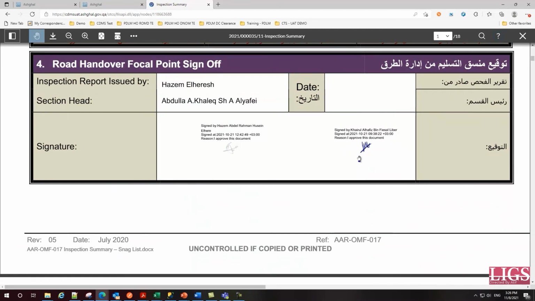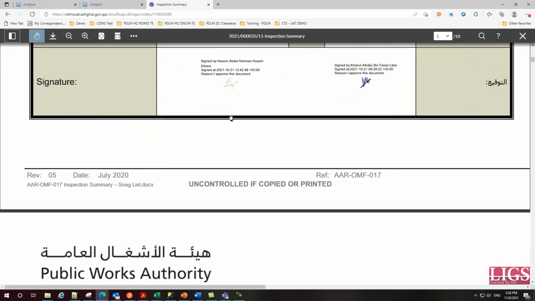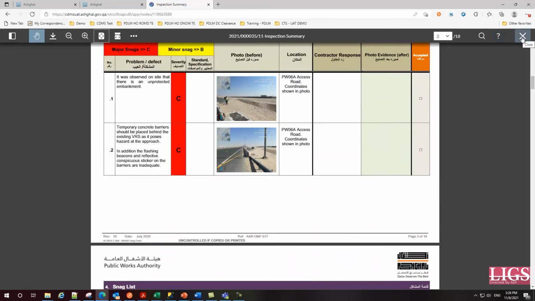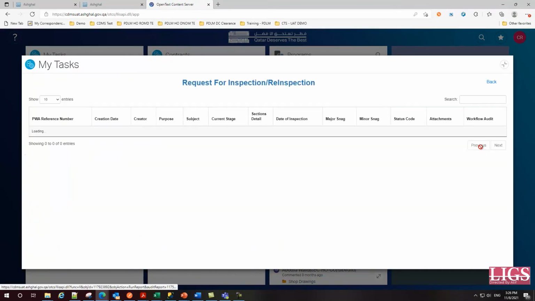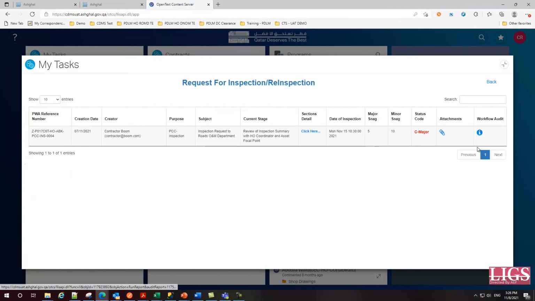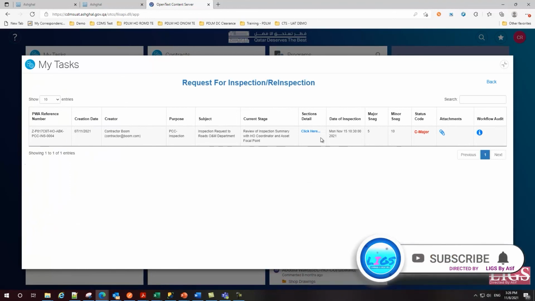The approved inspection summary report barcodes and electronic signatures are mandatory to avoid any kind of confusion that may arise, especially with the contractors. If the Operation and Maintenance Handover Coordinator checks the audit action after the approval step, the relevant details relating to the project in the attachments can be found here. This can be checked by all the users, starting from the contractor up to the Operation and Maintenance Handover Coordinator. If you may have noticed, previously this information was not updated, only after the approval. This can be viewed from this section. But after the approval it is made visible to all the stakeholders, and they can download the required information by logging in to this project, so that they shall now download the report and take the necessary actions required.